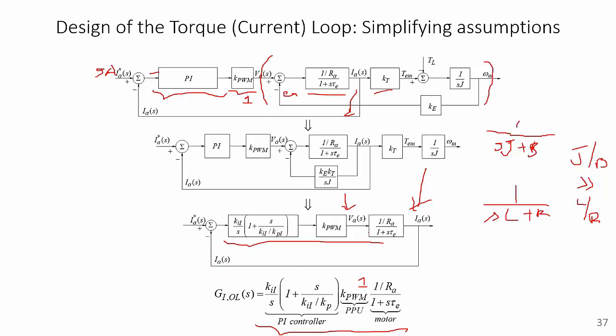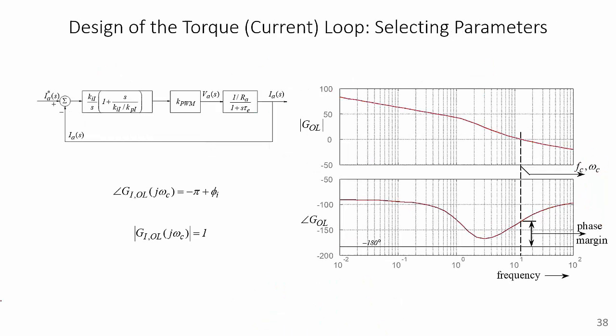So this is your overall system, and we need to tune these KP and KI values so that we get some desired response in the output. Here is the open loop Bode plot of the reduced transfer function from the previous slide. Our aim is to design a controller that's stable under all operating conditions and has certain desired properties in terms of the rise time and settling time, as well as the oscillatory nature. The objective of the controller is to make the motor current follow the desired profile, and how faithfully this reference is followed can be controlled by adjusting the phase margin of the system and the crossover frequency.